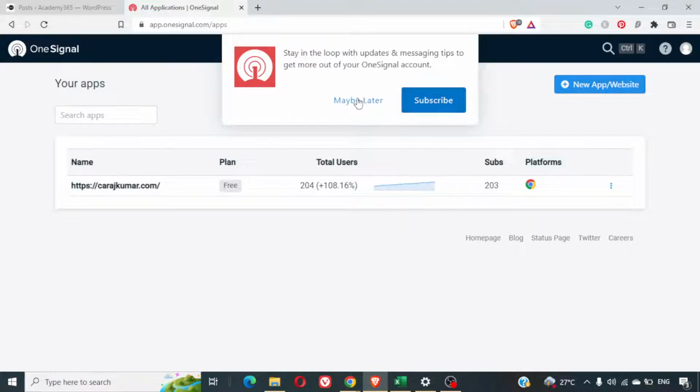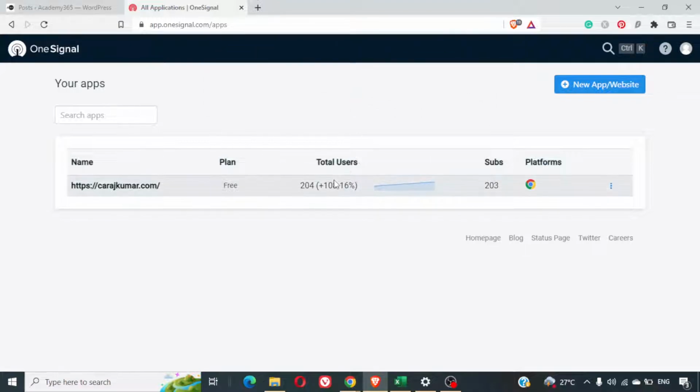And here you can see we have already set it up for one of the websites where so many users have subscribed already. 203 users have already subscribed to this specific website's push notification. So I'll just click on new app or website.